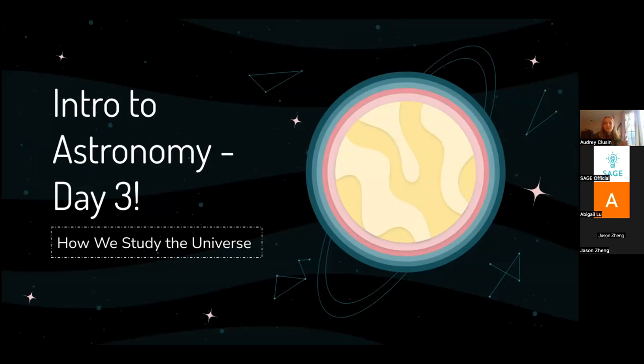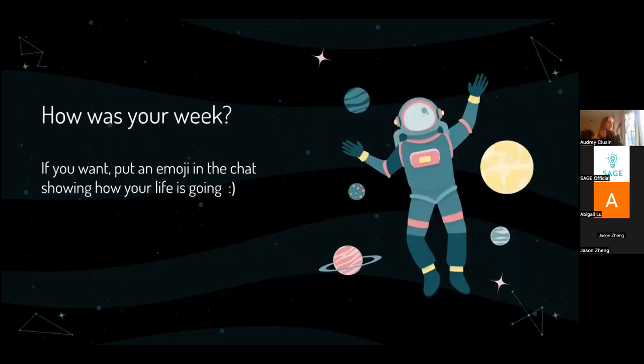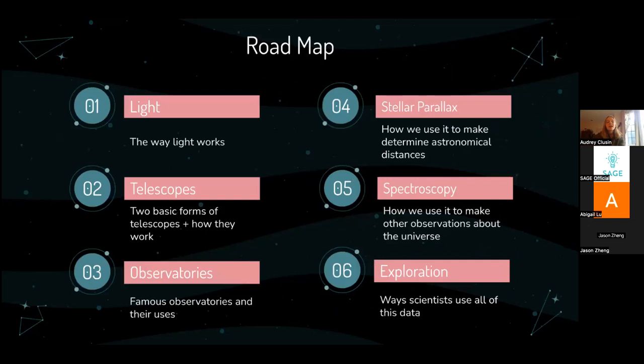Also, to people who are actually in the meeting, I can't see you guys, I can't see the chat, but if you have a question, just say something or type it into the chat and I'll answer it afterwards, because I feel like you guys might have questions and I haven't really been able to answer them. So if you have a question, just say it or I'll answer it at the end of the meeting. Anyways, how was your week? I did this a little as people were coming in, but if you want to say something, I'll definitely look at it towards the end of the meeting.